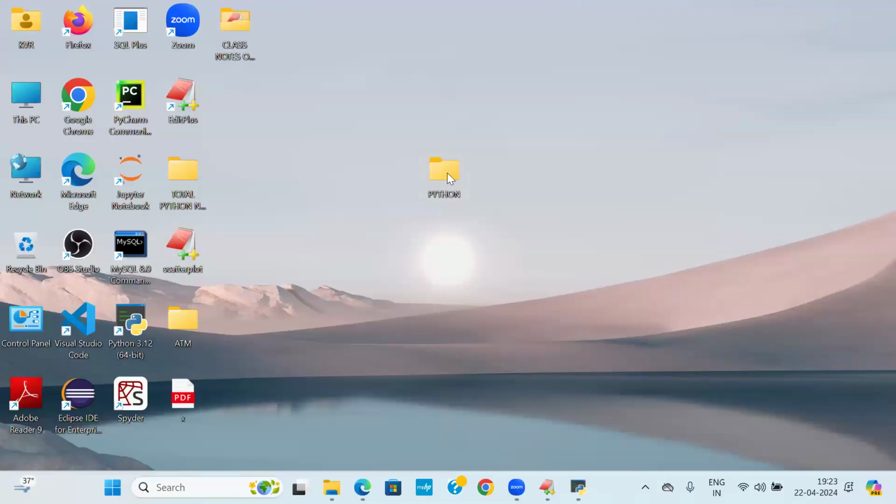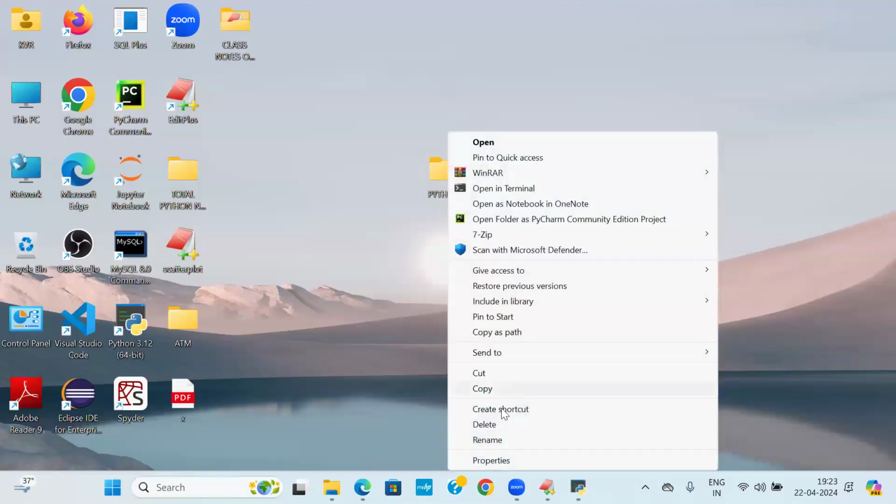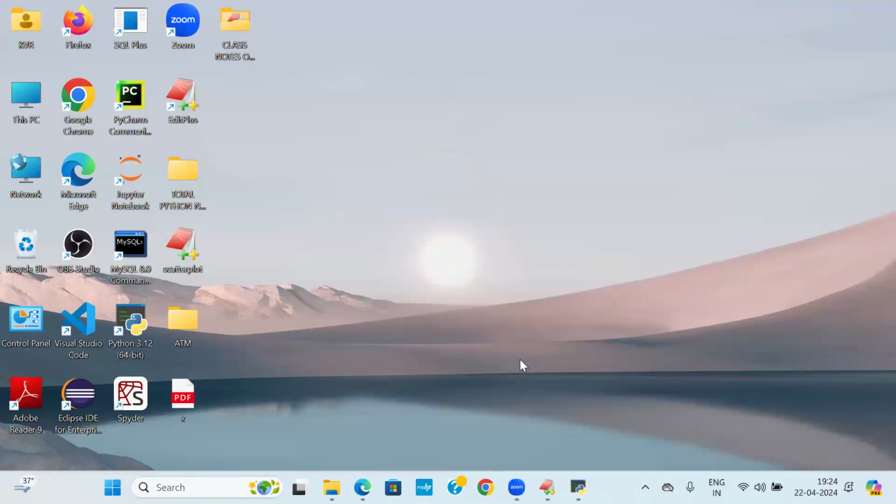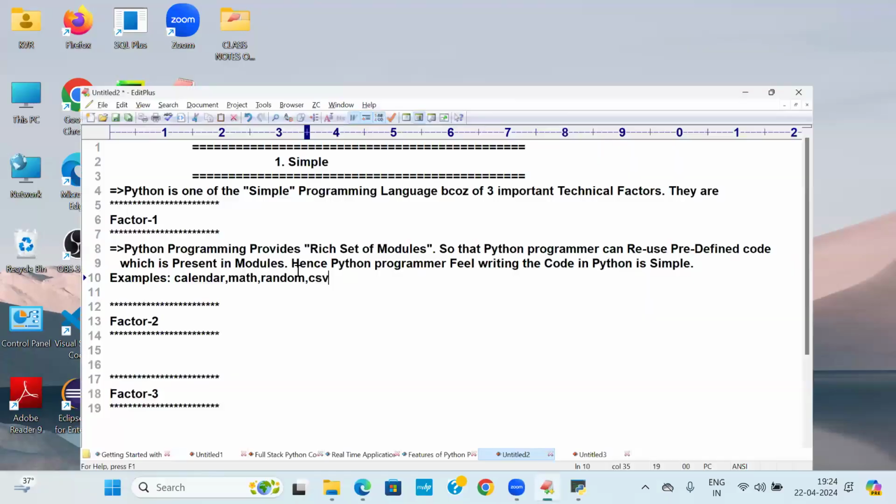Suppose now I want to delete my folder named student. I'll delete it. This is gone. When I delete, some piece of code is executing. How to delete the folder? Deleting the folder, creating the folder, renaming the folder, creating the file, deleting the file, shutting down the system. I will write Python code to shut down my system also. This many types of things I'm going to tell you.